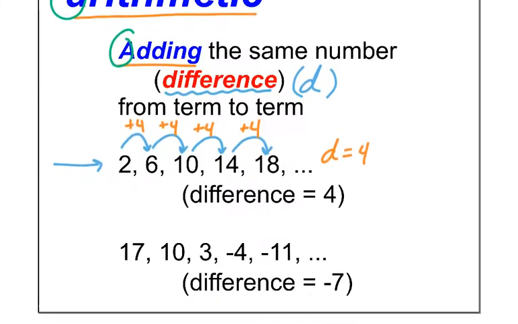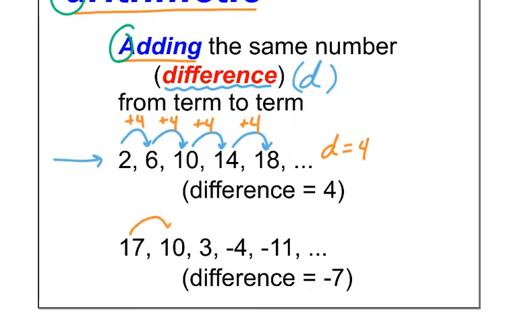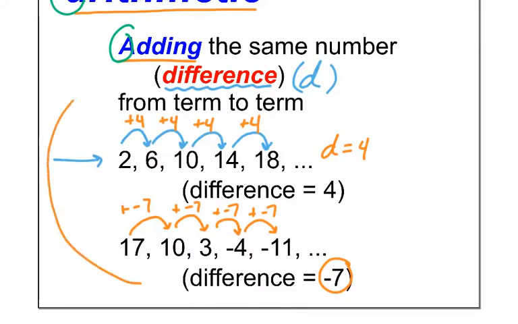How about another one? This one here, as I go from term to term, you can see that I'm actually subtracting the number 7. But we have to say what I'm adding each time. So really, it's not that I'm subtracting 7, I'm adding a negative 7. I'm adding a negative 7, adding a negative 7. Because you say the word adding, that helps you figure out that the difference is a negative 7. So the difference is not 7, the difference is negative 7. Because it's all the way back here where we said, what are you adding from term to term? Arithmetic is adding, and the D difference is what you are adding from term to term.